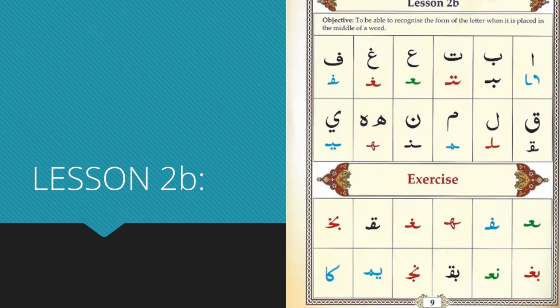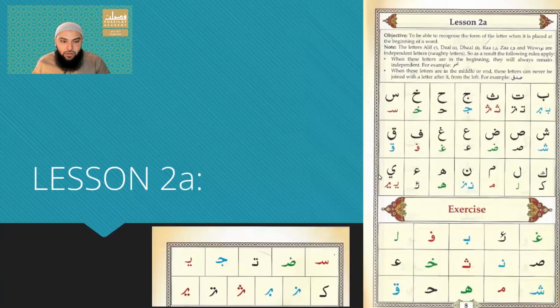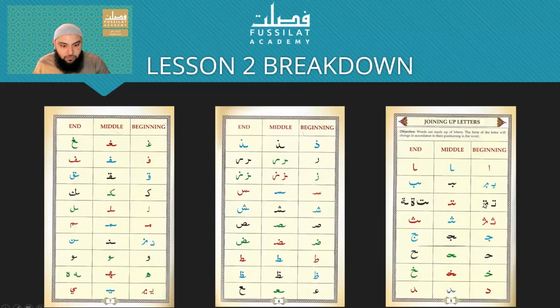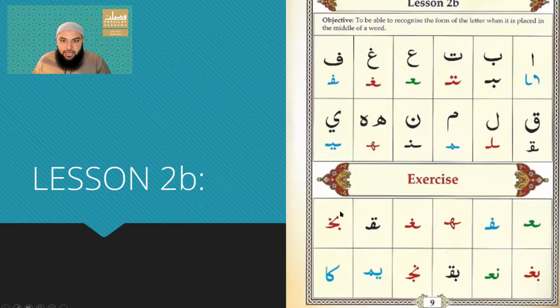Excellent. So some of you may have thought, how does she know which order to do this one and this one? The way it works is there's a letter that is diagonal. So if I was to go to the previous lesson, you can see here ba, ta, tha, noon, and ya is diagonal. Same if we go to the actual breakdown, you can see it's diagonal. So that is the first letter. It will either be a ba, ta, tha, noon, or a ya. The second letter, if I was to block that bit out, looks like a jim, ha, or a kha. So the second letter will always be a jim, ha, or a kha. The first will be a ba, ta, tha, noon, ya.